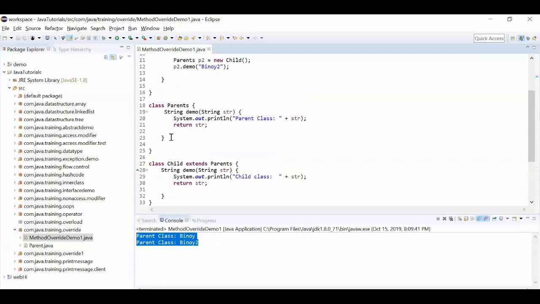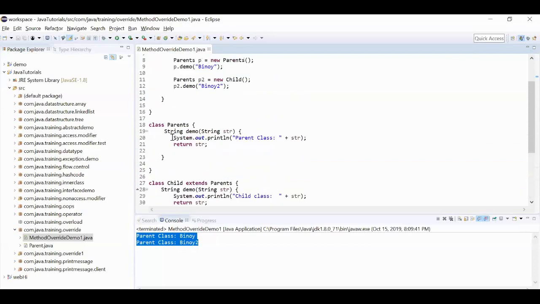So here, the rule says that if you are returning a type, and here I'm trying to return a type of class A, then this also should return the type of class A or a subclass.